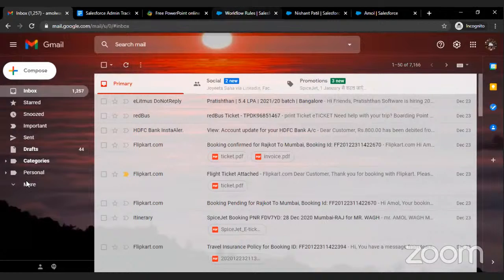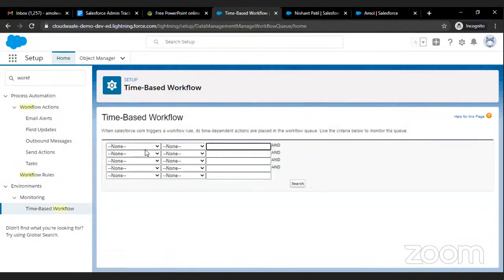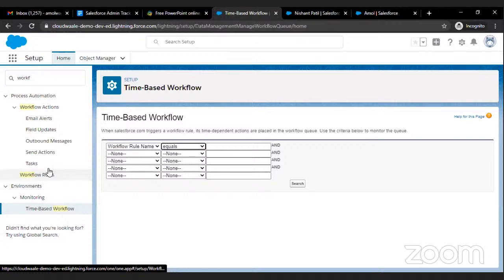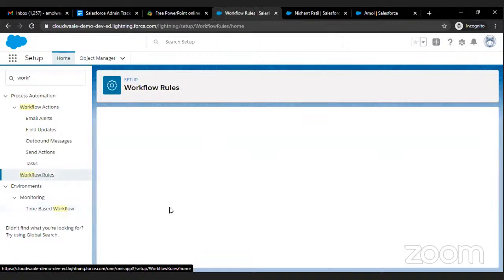Again, we can go back to time-based monitoring. We'll check whether it's available here or not. So what was the name for that rule? We have to define it here.